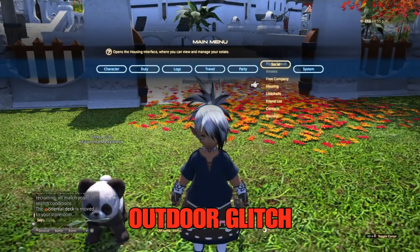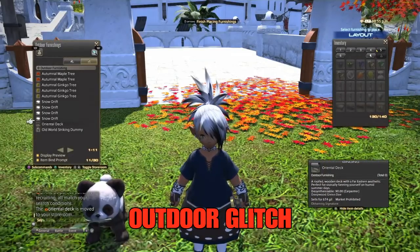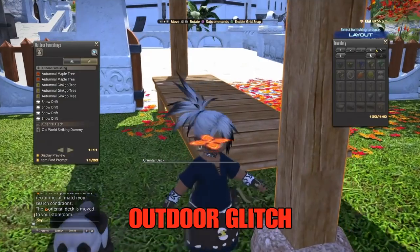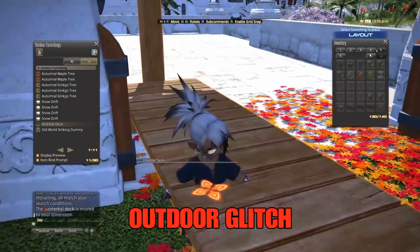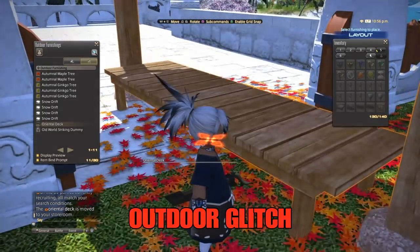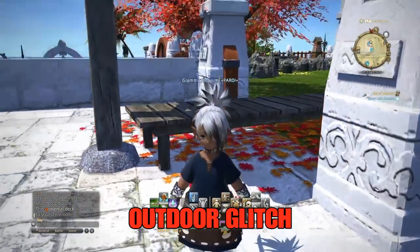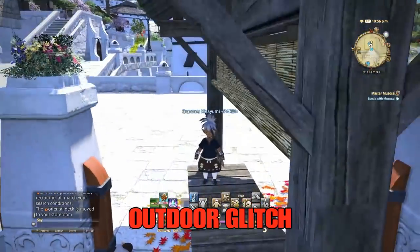Okay, and so for the storeroom glitch, I'm gonna try my deck and turn it sideways. And I don't know how far out it'll go out there. Oh, see, it will go out to there. So it comes out a little ways, but that's the storeroom glitch for outdoors.